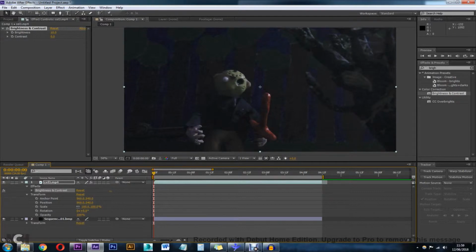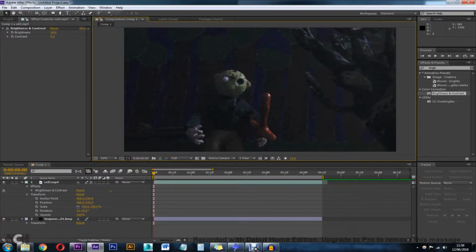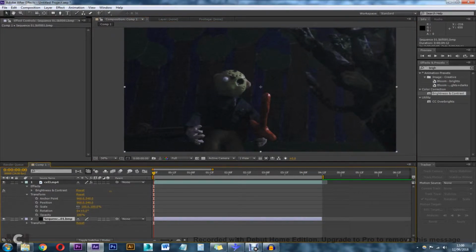Not incredibly useful, but it is useful to have it dark because it hides rigs quite well, which is what they did on Aliens. Because the Alien Queen didn't look that impressive in broad daylight, because you could see all the puppetry parts. Anyway, I have to remember to remove that at the end.